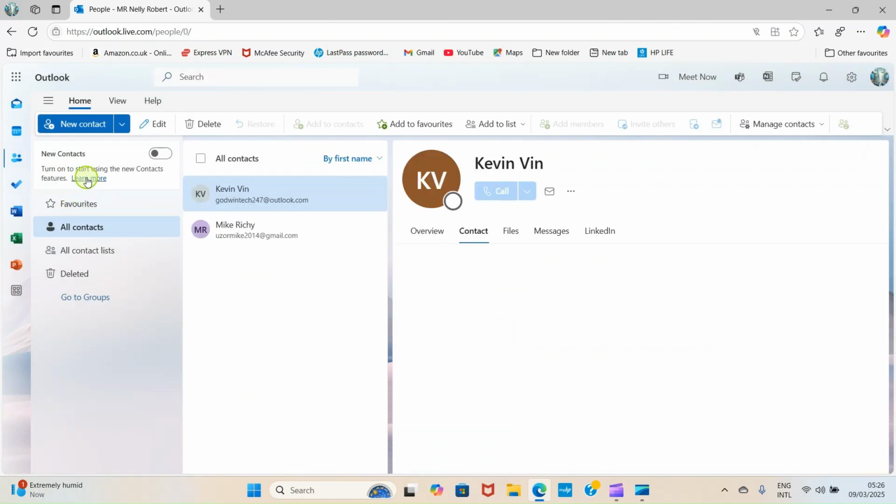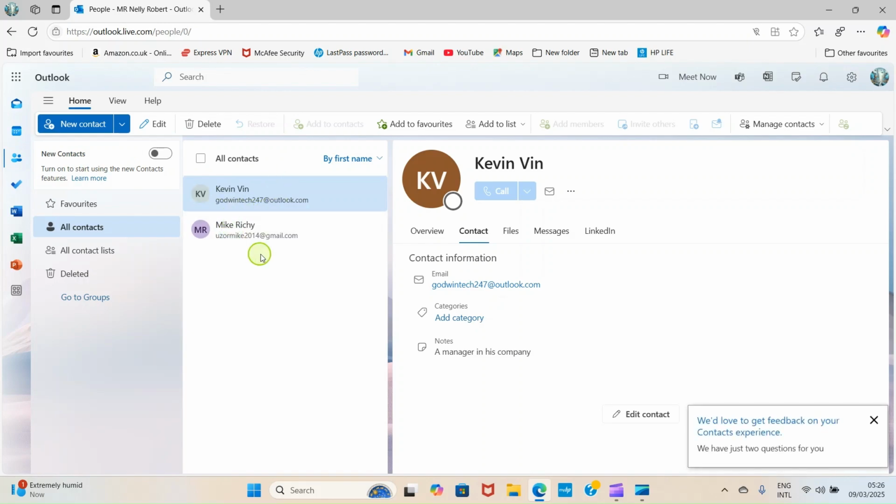If I click on People right now, you see that I have two contacts here. When I click on it, I will have two contacts. You can see this one, you can see this one. So these are the two contacts I have here. You can add email addresses that are important to you in Outlook, and it makes it easy for you to get across to them anytime you want. Take for example, I want to send an email to him now. I can click here and send an email to him without taking much time.